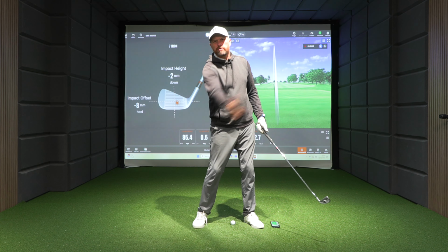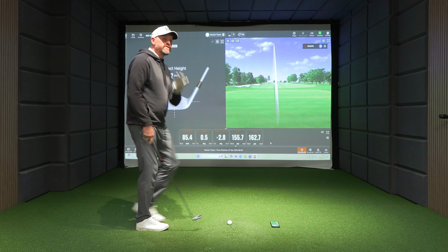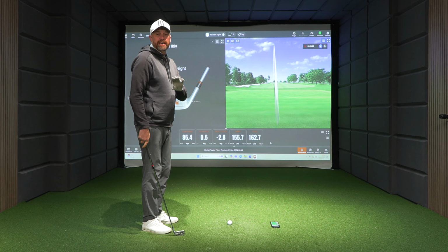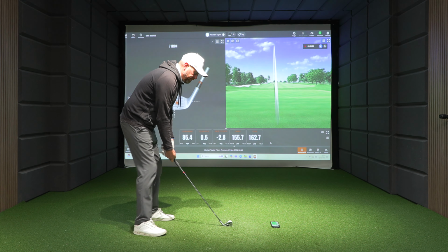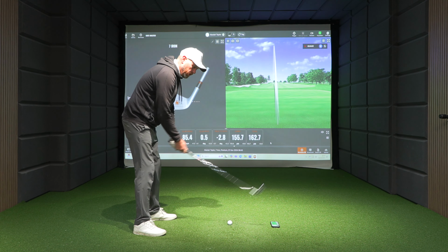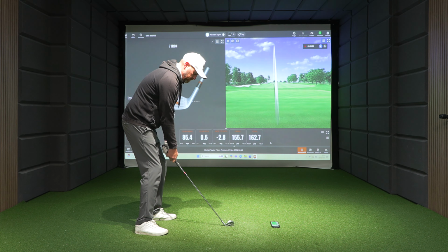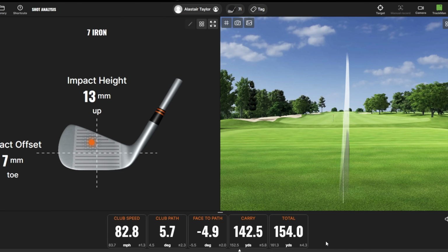A lot of golfers would talk about rolling the forearms. So the first one I'm going to do, which I would say is very much the way I used to hit it when I was a kid, a long, long time ago, is I'm going to feel much more toe up to toe up through impact. And we're going to have a look at the speed of rotation. Now the strike wasn't great, but we can see on TrackMan 83 mile an hour club head speed, 5.7 degrees from the inside, 4.9 degrees closed and 143 carry.